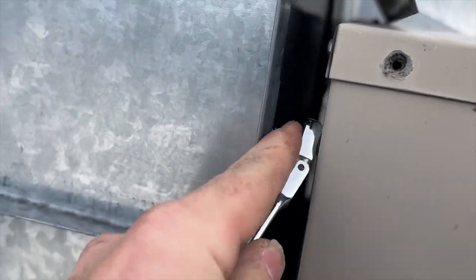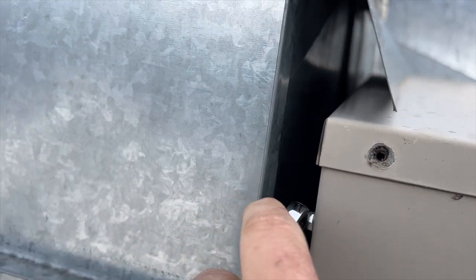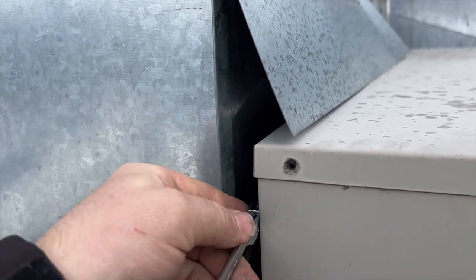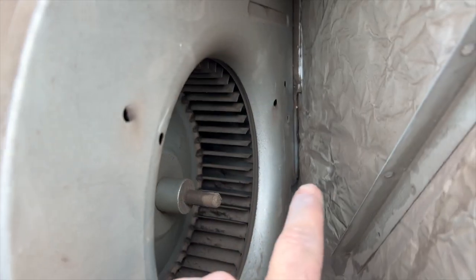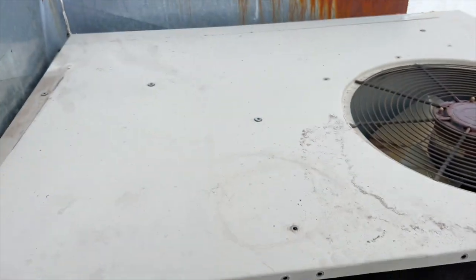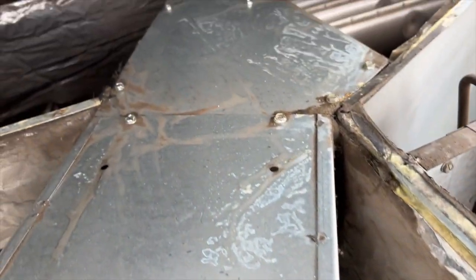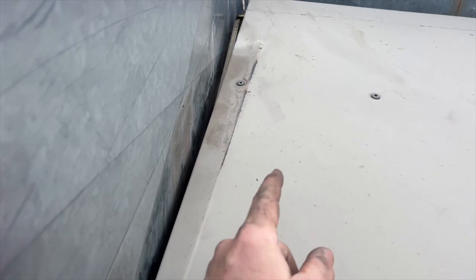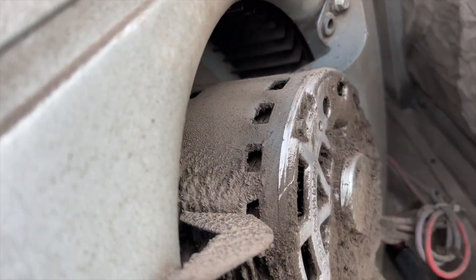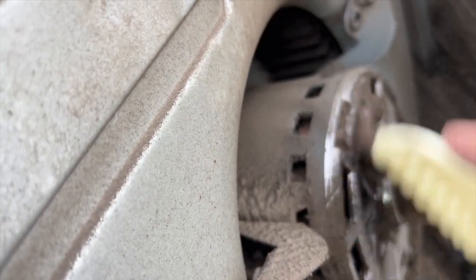I looked on that side, I looked on that side, I removed the crossbar at the bottom, and I found out you've got to take the two screws off right there. You've got to take the lid off - thankfully I had those ratcheting wrenches because that totally made that possible. There's no way I was getting those screws off without them. Anyway, we're going to get this blower out - this blower was blasted. Pretty much looks just like the filter did.